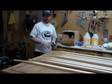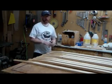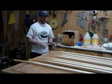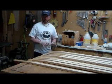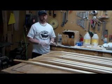And I checked it after about half an hour to see if there was any dull spots where it had soaked in, added any epoxy needed just to make sure there's plenty of epoxy on there. Epoxy is an amazing adhesive. It's got great gap filling properties, but you want to make sure there's plenty of epoxy there. And on porous woods, especially like oak, that's really important.